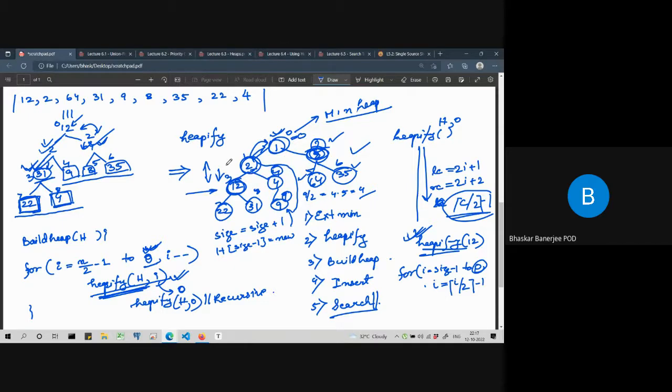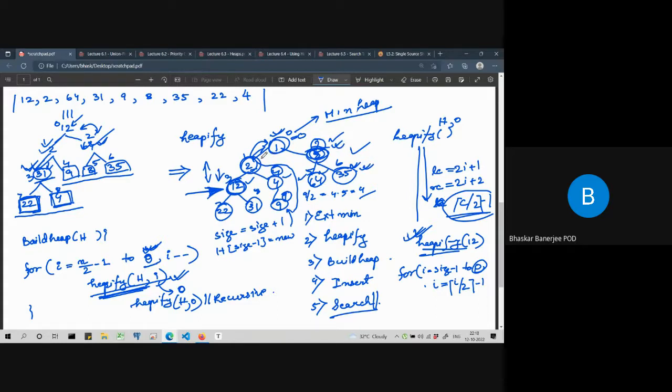Having this relation or constraint between the parent and child does not help you to search, because searching is a specific task, you have to search a specific number. And if you do not have any relation between the siblings, I cannot say which one would be greater or less than. So all these 4 nodes, I am not sure. I have to check manually these 4 nodes. The only thing I can be sure of is that my key value might not be present in the second level and it must be present in the third level.